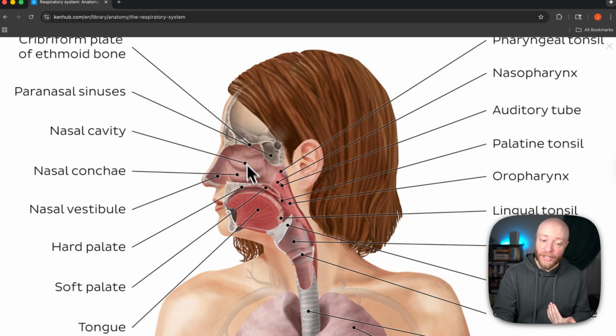But not only that, you have mucus being secreted by the epithelium inside of your nasal cavity. And that's going to be very important, right? Mucus is there to capture potential pathogens, help to act as a filter, but it also helps to humidify the air because we want to have a very humid environment inside of the lungs.